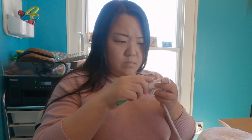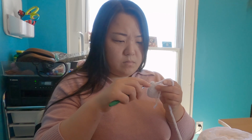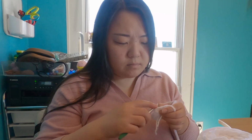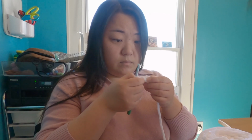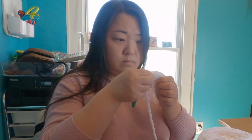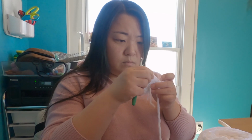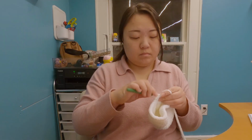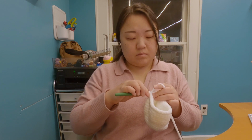As I transition to focusing on crocheting because it's so hard to crochet and chat at the same time, I thought I would talk about my process for coming up with new product ideas. First off, I rarely make my own patterns. I learned that a lot of the times it's a waste of time because if I do a quick search, there's tons and tons of patterns already out there of what I'm looking for.